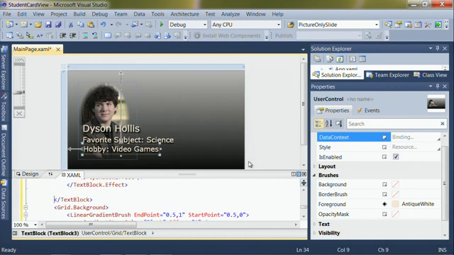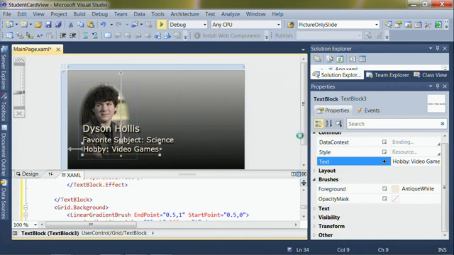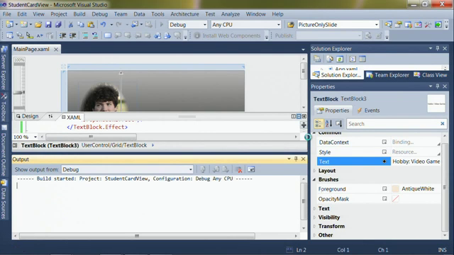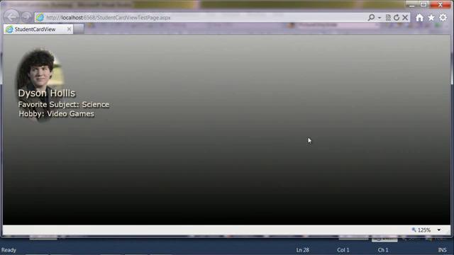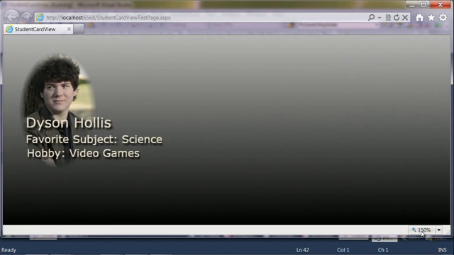Okay, so now we've got kind of a nice effect there. You saw me do it. How long did it take me to do that? 2 minutes, even with the monitor falling off? Okay. So, which do you think your users will prefer? I mean, that even takes up less room.